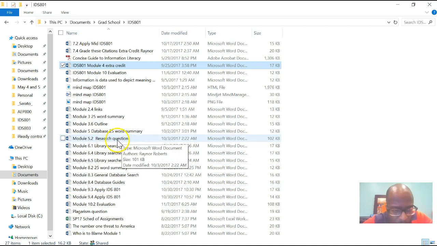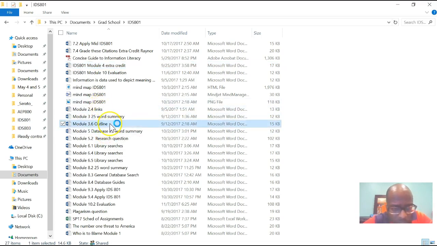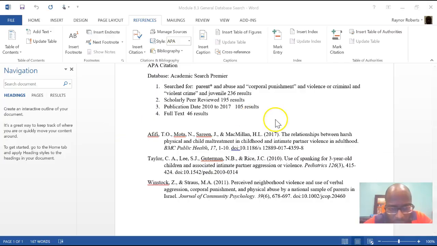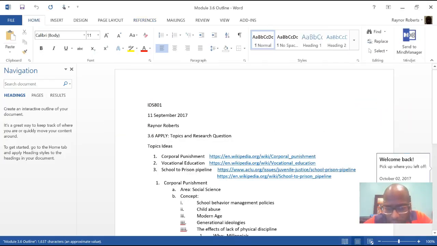But use Microsoft Word. If we don't have any examples, another one after this, then it's fine. You guys can do the research.